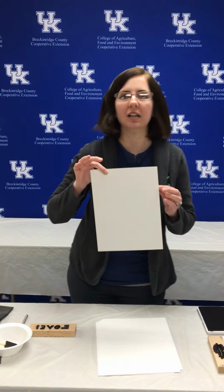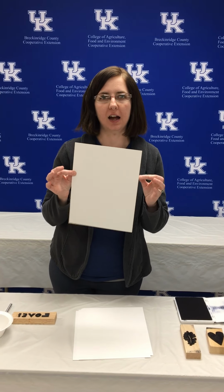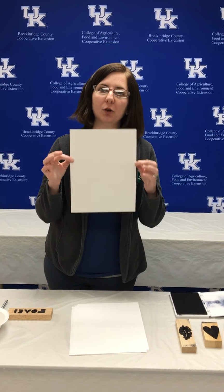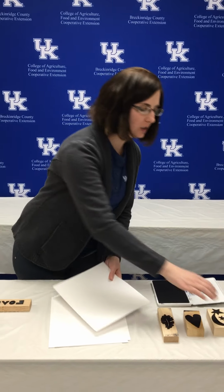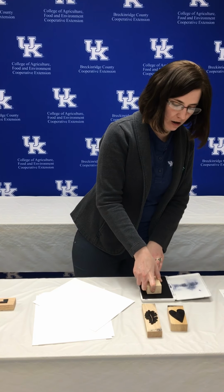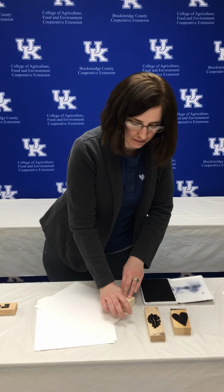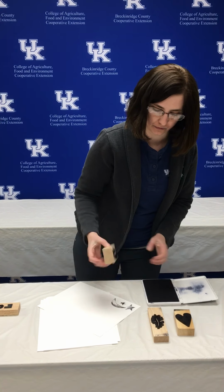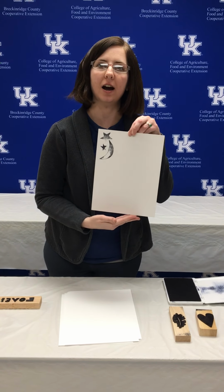Now for the 4-H project, you'll need to stamp your design and fill up an entire piece of 8.5 by 11 paper. And this will be what you actually enter in the 4-H festival or state fair. So for instance, with our moon and star stamp, if that was your design, you would need to apply that stamp across the entire sheet of paper.